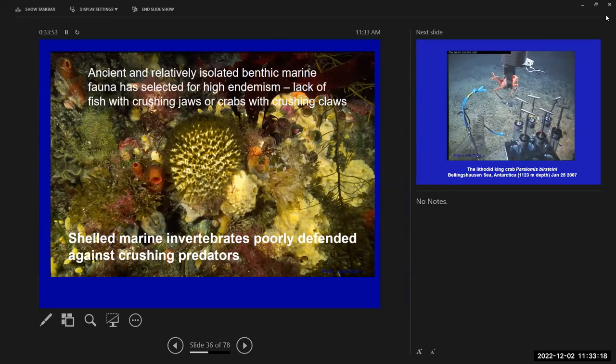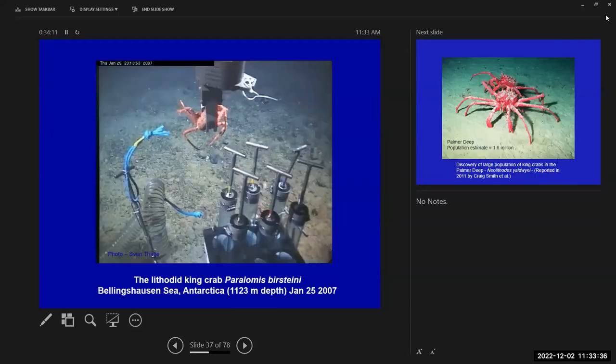So if I was to hand your Dean Irwin an Antarctic clam, he could break the shells very easily with two fingers. They're very thin, unprotected shells, in contrast to what you pick up on the beach in Gulf Shores that have a much thicker shell. So you can imagine the shock of my colleague, Sven Thatje, who in 2007 came across for the first time in recorded history, 13 king crabs on the Antarctic slope below the shelf, but nonetheless, for the first time on the shelf, on the slope.